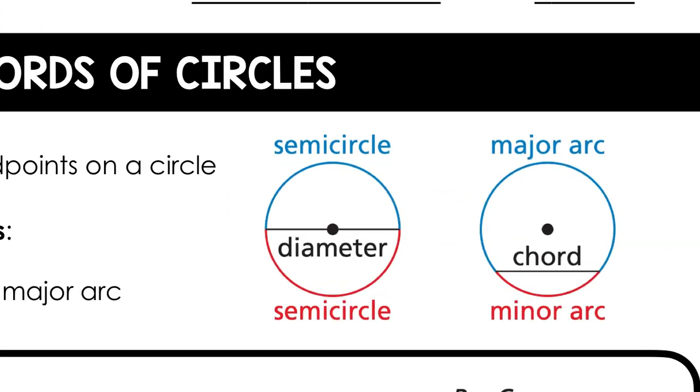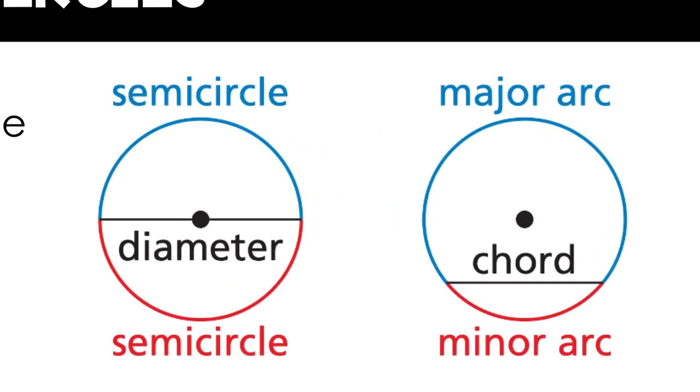So that's what a chord looks like. And then over here, we got a couple different pictures. I'm going to start with the picture on the right first. Here's an example of a chord, right? When you have a chord, it creates two arcs in the circle. So we have this arc here, this blue one. This is called a major arc. We learned that the other day. It means an arc that's over 180 degrees. And then we also have this red arc here. This is called a minor arc. That's a smaller arc. It's less than 180 degrees. So anytime you create a chord in a circle like this, the endpoints create these two arcs, right?